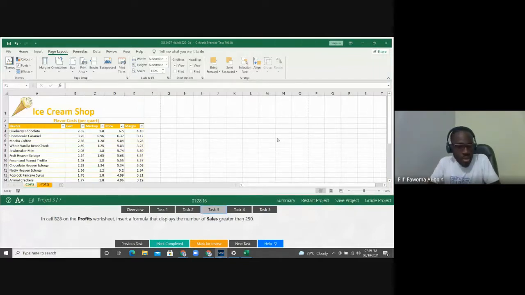In cell B28 on the profit worksheet, insert a formula that displays the number of sales greater than 250. In cell B28 on the profit worksheet, we are to insert a formula that displays the number of sales greater than 250. So kindly work on it at your end. See if you can get it sorted.